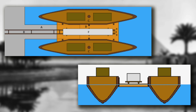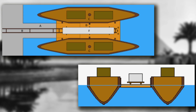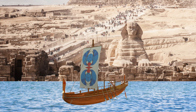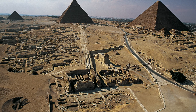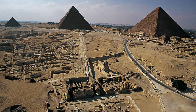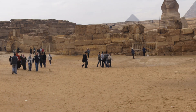Jean-Pierre Houdin thinks he's got the answer. We know the ancient Egyptians transported huge blocks of stone — even larger than the Great Pyramid's granite blocks — via boats on the River Nile. There is also strong evidence that the area in front of the Sphinx and Valley Temples was once a harbour, and this would be the closest point to the Great Pyramid building site the granite blocks could reach by water. Therefore, it is safe to assume this is where the granite blocks landed at Giza, after being transported by boat from Aswan.